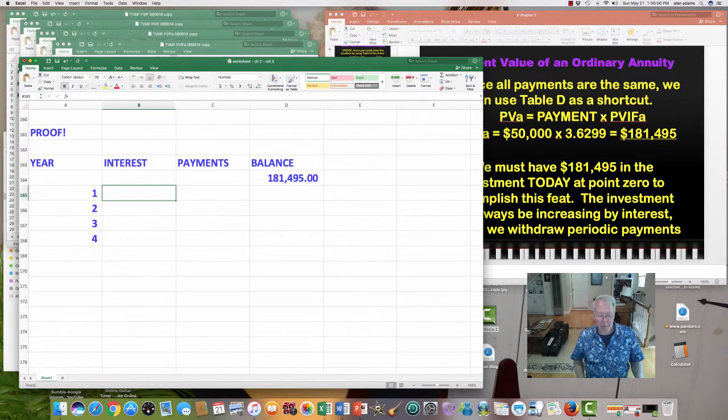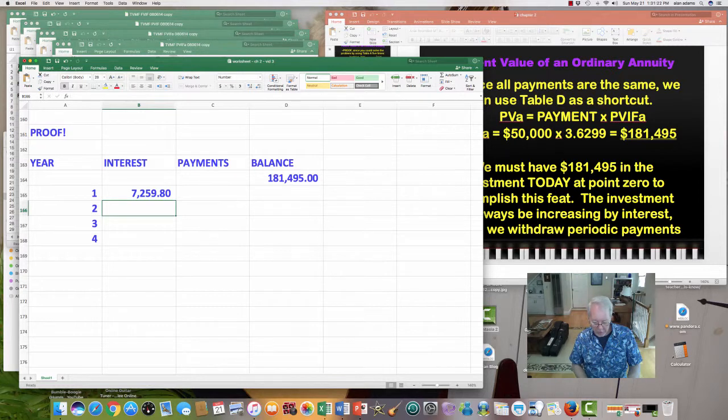Okay, very good. So the amount of interest involved in the first year, okay? Now we're not taking any money out until the end of the first year, so that whole $181,495 will be there working for us. We're going to change that up in another assumption later. Let's worry about that in Module 2, Week 2. We're wrapping up Week 1 right now. Okay, that $181,495 goes to work for us immediately, earning us 4%. So I'm going to take that $181,495 and multiply it by 0.04.